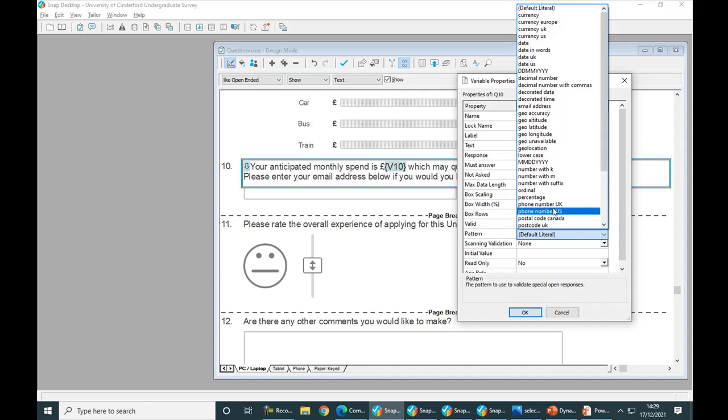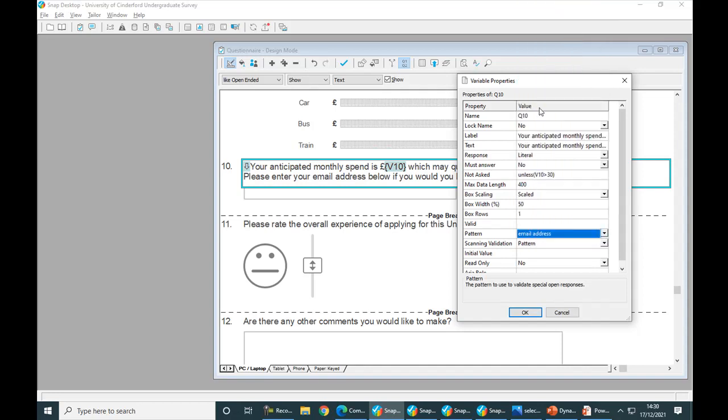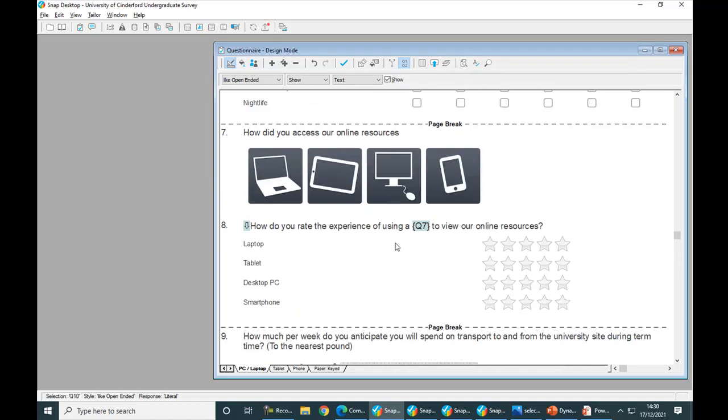But initially, if I go into email address, this will ensure that the response includes an @ symbol in the middle, as well as something before that and something after that, and that it ends with a dot and something else at the very end. So a respondent could still make up an email address, but they would need to ensure that it has the correct sequence of characters.